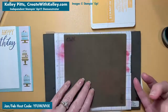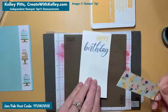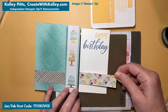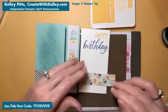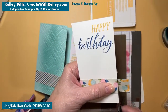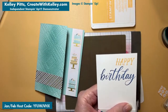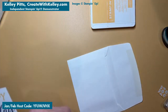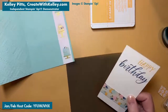And do this. Oh, sorry. Trim. Yes, trim it even. Okay, good. I'm glad. I just saw that. I was a little behind there. Let's see. I'm going to try to line this up to where that's about even. We'll add that little row of flowers, and y'all would trim that off, but I don't have my trimmer in here. And Jan is out helping another one of my Create with Kelly crew folks over here, doing some prep for class tomorrow. And we're just going to glue this and we will be done.